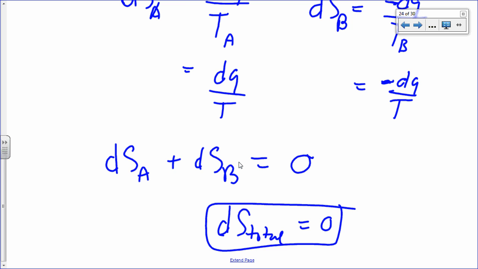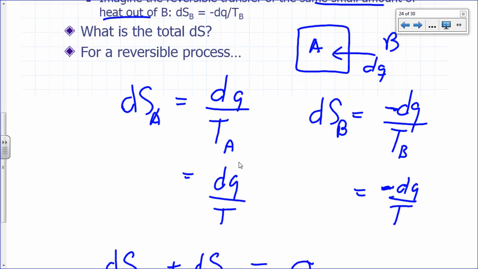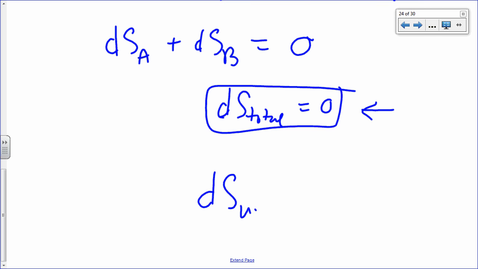decrease, right? So it's either reach a maximum or a minimum. So a small change, a small flow of heat from one to the other will not result in a change in the entropy. Okay? So that's your condition then. If your A and B is a system and surroundings, then you can say that dS for the universe would be equal to 0. So this is at equilibrium, at thermal equilibrium.